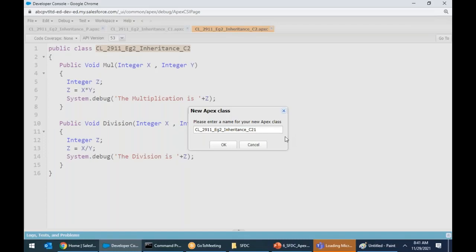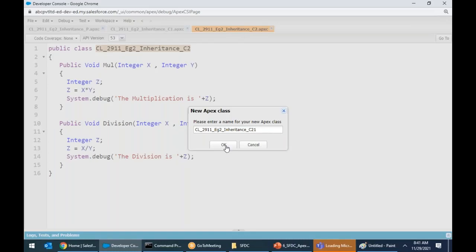Try to visualize. P parent has C1, C2, 2 children. Now C21 means C2's first child, C22, that means under C2 there are two, 21 and 22. Does it make sense? Yes or no? Able to visualize the diagram? I want you to build that diagram in your brain. In real time, nobody will draw this diagram and nobody will show you. You have to virtually visualize the things. Start that capability right now.